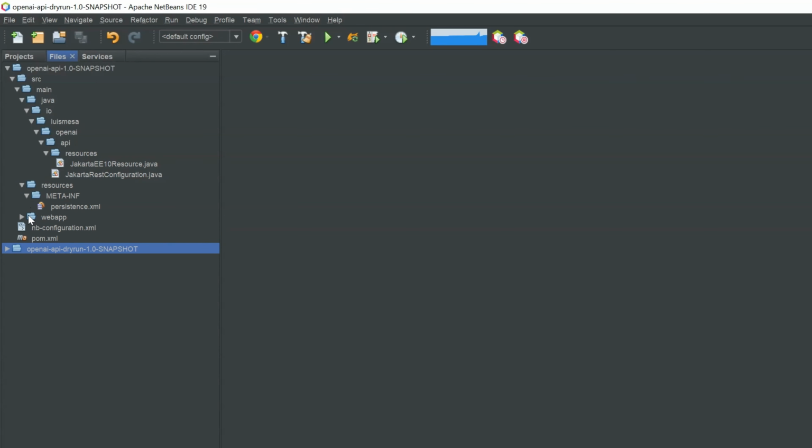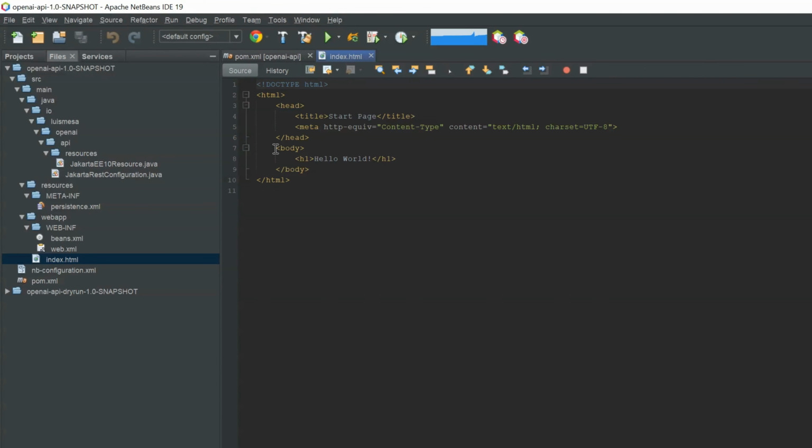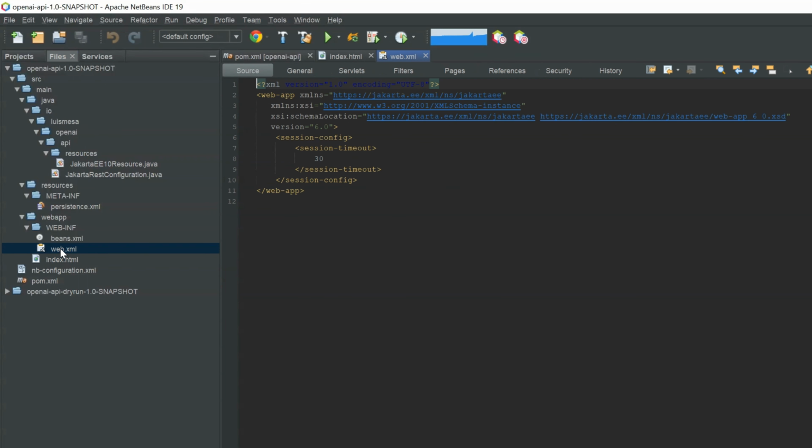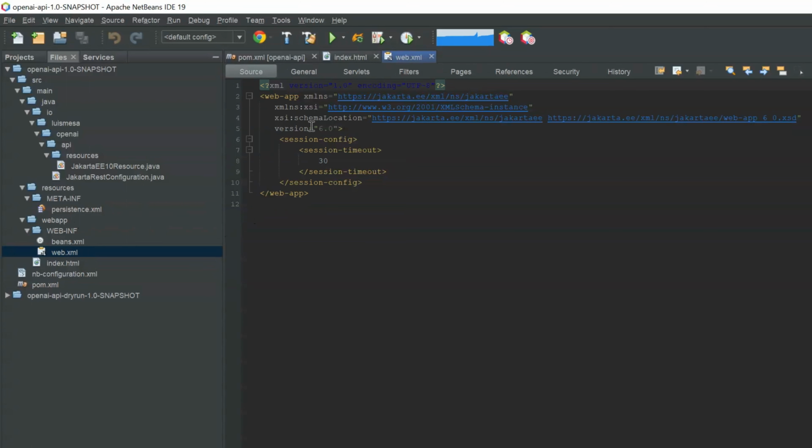The relevant files for our case are the POM.xml, which takes care of your dependencies. This is a very basic HTML page. You have your web.xml that is not strictly needed, but the archetype creates it for you.